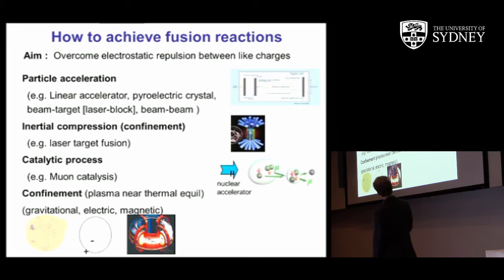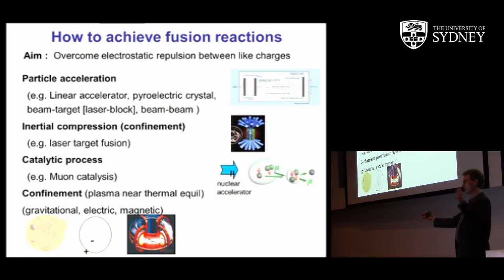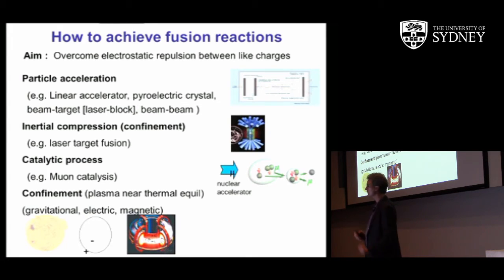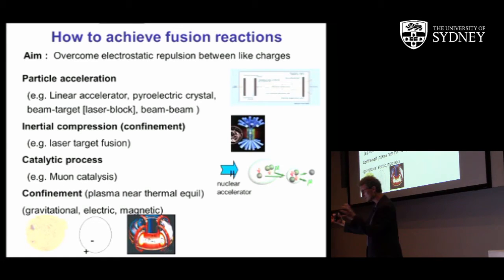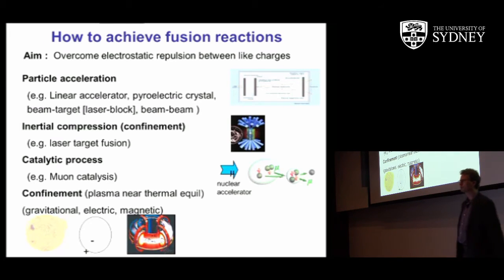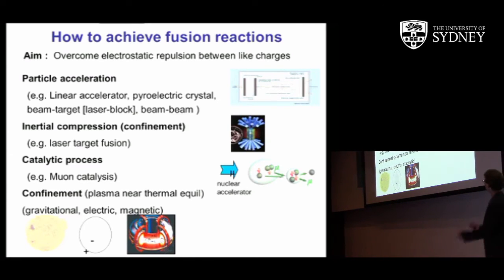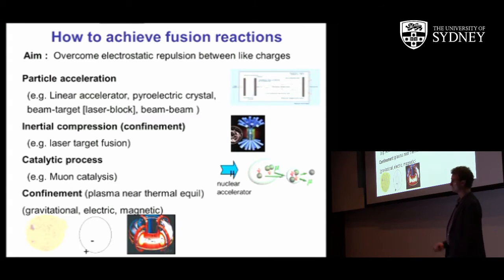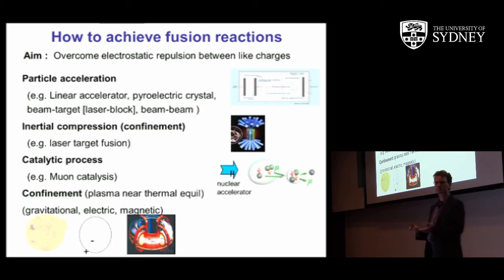One approach being used is inertial compression, where you fire a whole bunch of lasers at a target. If you uniformly illuminate the target, you heat it by both direct radiation and indirect drive, launching a shock wave that compresses the target to a very small point and initiates fusion. This technology is somewhat controversial, however, because the primary point of it is a weapon program. In the US, the National Ignition Facility is funded about 90% by the Nuclear National Security Agency and is designed to continue weapons testing in a comprehensive test-ban environment.